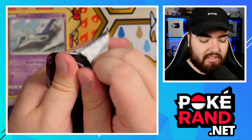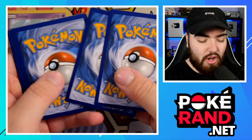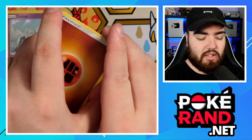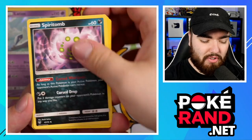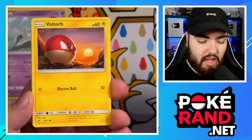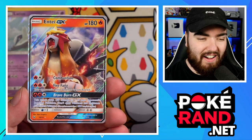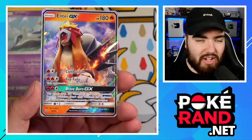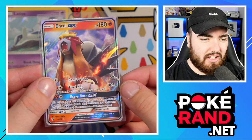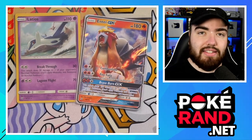We have an Entei GX - obviously not what I'm looking for, but if I'm trying to get a binder set, I'll take this. So we've got a Latias and an Entei GX so far. Next up, the beautiful Shining Mew on the front of this pack. Mew has one of the best Shinies - bubblegum blue. Opening this pack: Volcarona, Damage Mover, Ultra Ball, Scraggy, Croconaw, Jynx, Plusle, Torracat, a Reverse Holo Minun, and a Virizion Holo. Very nice.